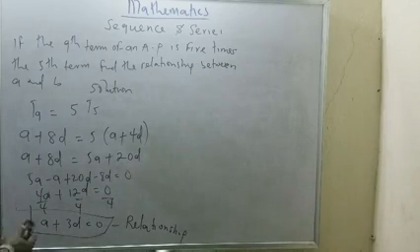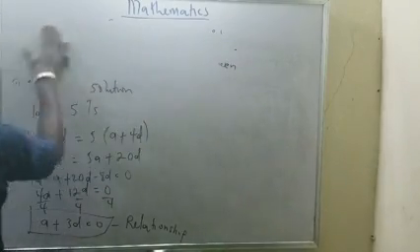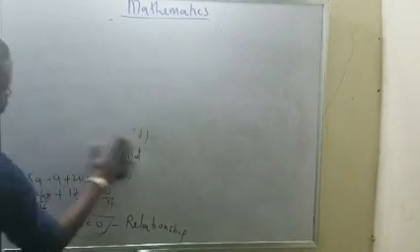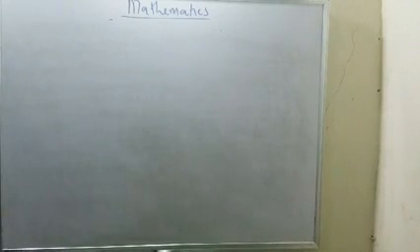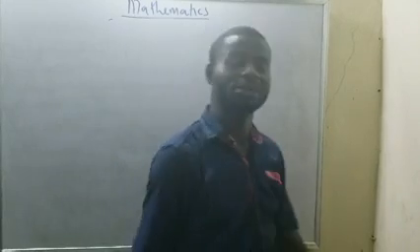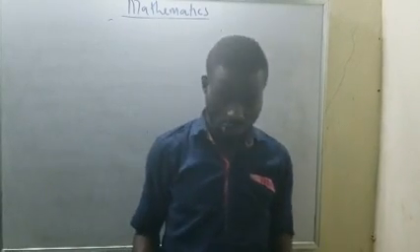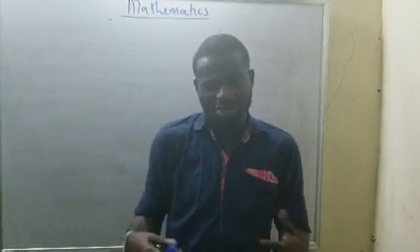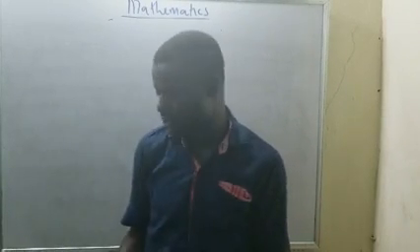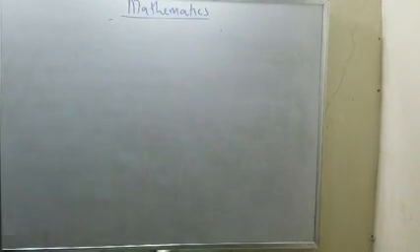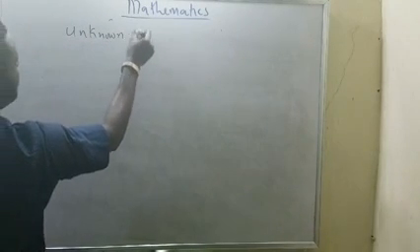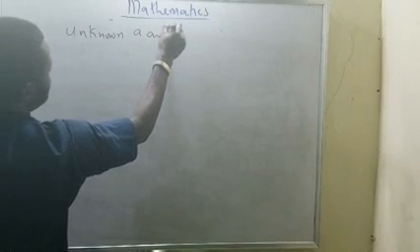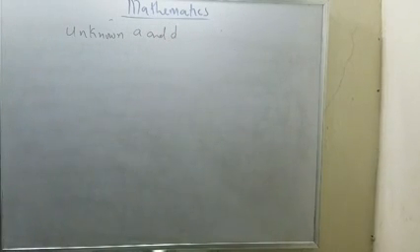Now let's talk about the unknown part of it, where we are looking for d and a. It will lead us to simultaneous equations. If you want to understand this part very well, you must understand what is called simultaneous equations. There are 4 methods of solving it, but you just learn 2 of the methods and you are good to go. For instance, when I have unknown a and d.